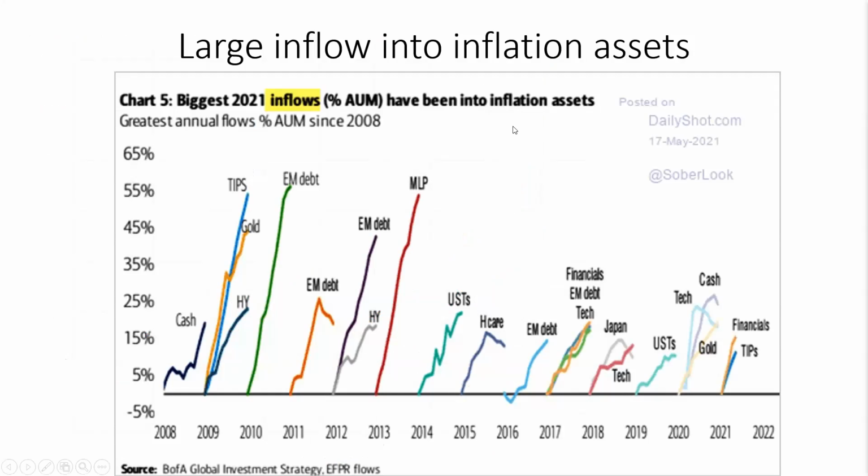So this shows the main things that people are investing in, and where the most inflows of cash are going into different asset classes. And you've seen over the course of time, there's been a lot of different asset classes. More recently, gold, TIPS, and financials have been a big inflow of cash, where people are investing, and that's largely driven by people's fear of inflation. So we may be at a point where the narrative on inflation has got a little bit ahead of where inflation might pan out over the next 6 months to a year. So that's just to be wary about.